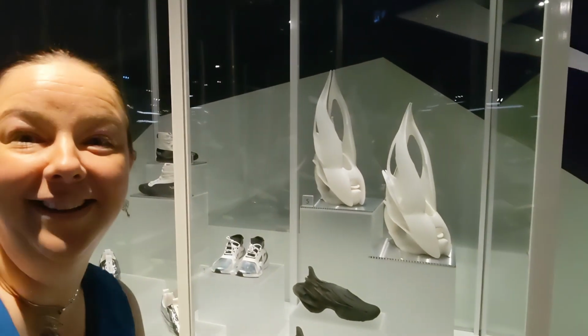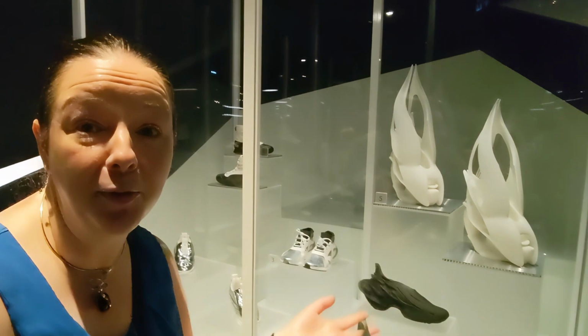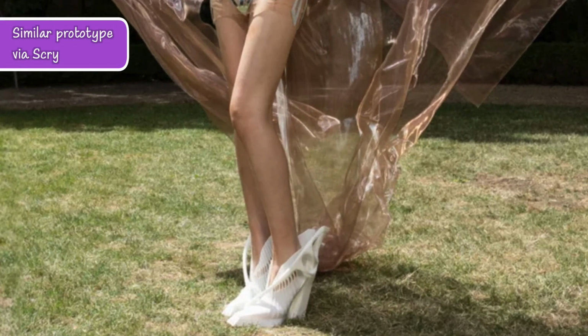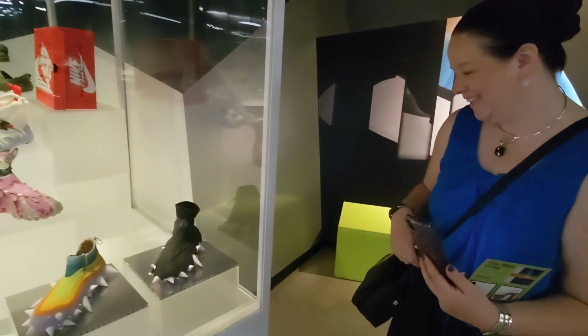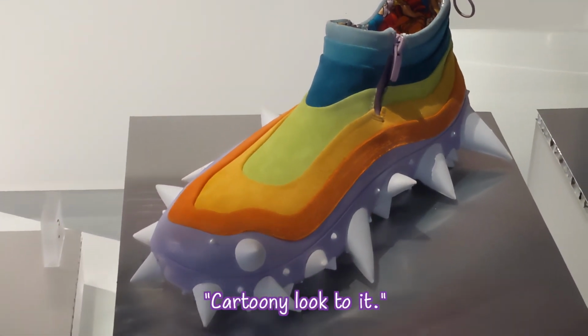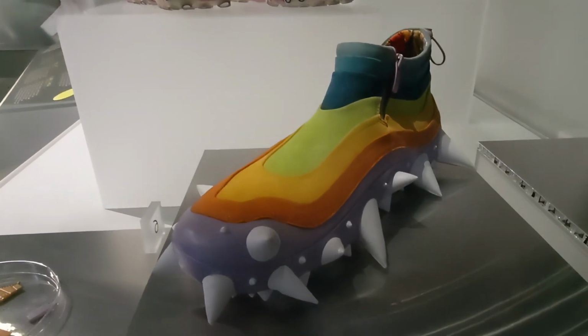So I love it. They had biomorphic shoes. These are perfect for the set of Last of Us. They look like the mold, the fungi, the spores, the disease. Yes. That's what they look like. I don't think they could run very quickly in them. It looked like the fungus rising up and growing, but they're meant for your feet. They had rainbow spike shoes that were awesome. They have a Pokemon anime cartoony look to it. How do you keep stable? I feel like I'd wear them and they could be good in mud. I mean, they'd get filthy, but they had the nice spikes in them that were pretty cool and colorful.